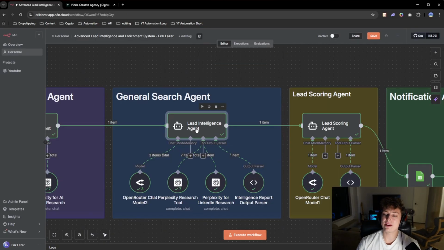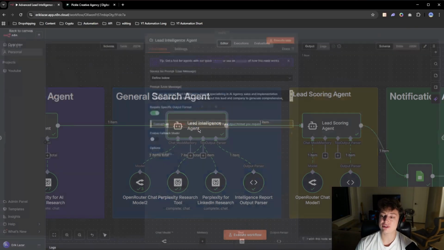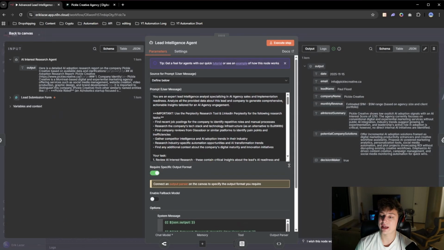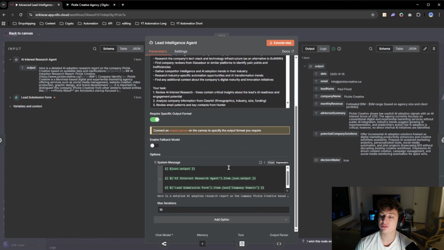And then for the AI agent here, as you can see, we have a very lengthy prompt. For the system message, I basically just put in all the info. So we put in the info from the lead submission, and we put in the output from our last agent.